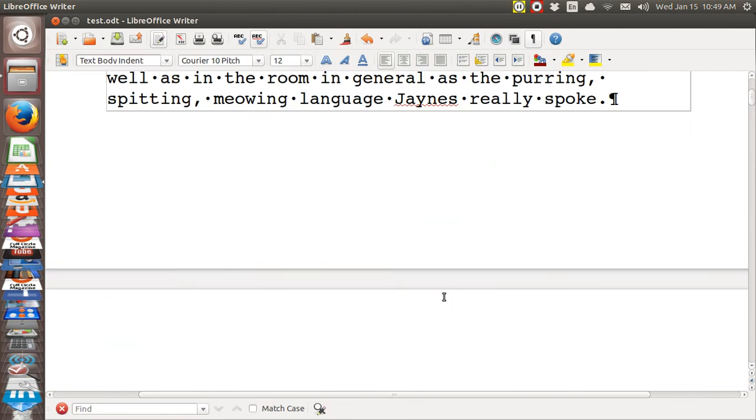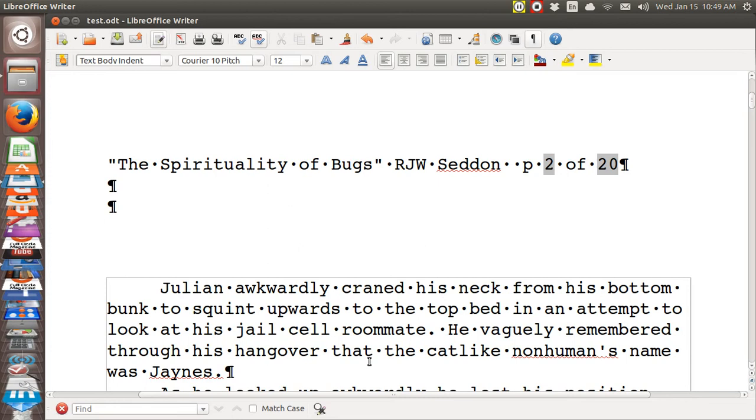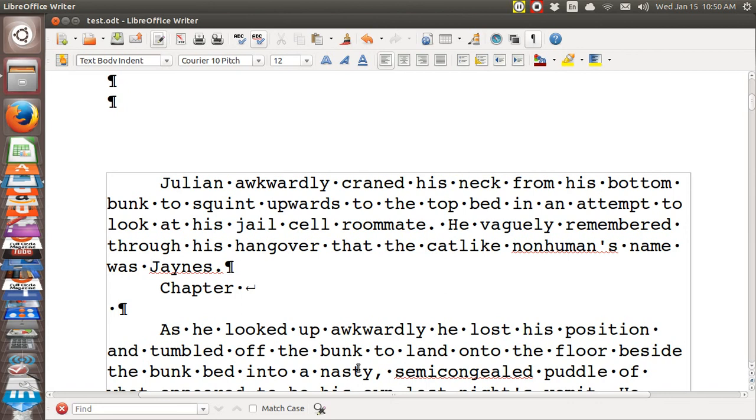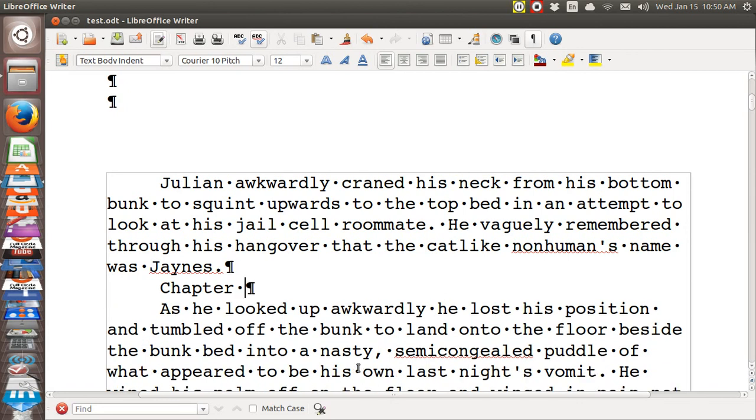Now I'm going to go down and arbitrarily make another chapter right here, and I have a trick to save me some typing time. I put in .c space, and that .c space turns into the word chapter, and I'll show you how to do that. First, let's turn this into chapter heading in H1 by going Control 1.